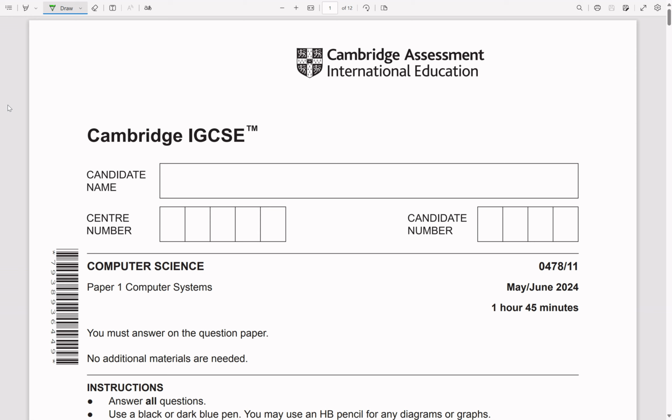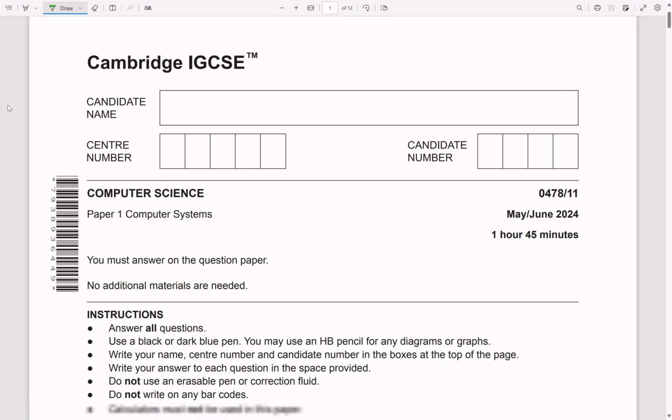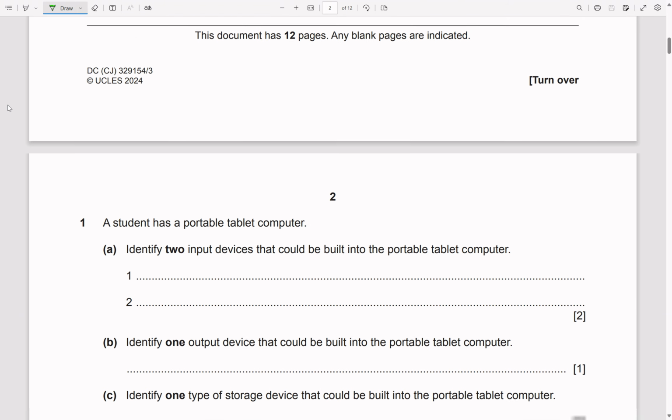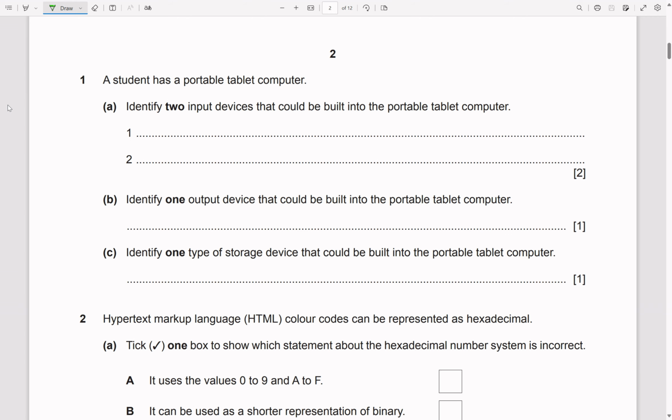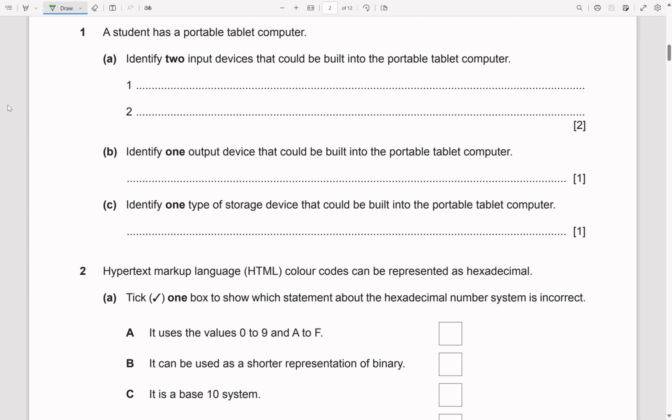However, these videos are supposed to be in addition to the mark scheme, because sometimes people look at the mark scheme, they see the answer, but they actually don't understand how they've arrived at the answer, or they don't understand why that's the correct answer. So in this video, not only will I try to write the answer, but I'll try to explain my reasoning as well. However, this video might go on quite long, so feel free to watch at 1.25 or 1.5 times the speed. Right, question 1.